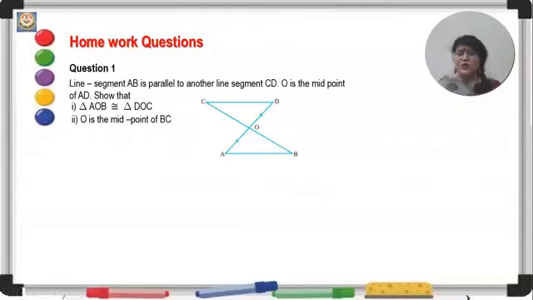So how would you do this? The clue given out here is the two lines are parallel. So if the two lines are parallel, you will take AD as the transversal, or you could even take BC as the transversal. Then you will get Z-shape angles, that is alternate angles. That means this angle CDO becomes congruent to angle BAO. So you have an angle, and side, and you could take these two as vertically opposite angles. So you would get them congruent by ASA congruence rule.